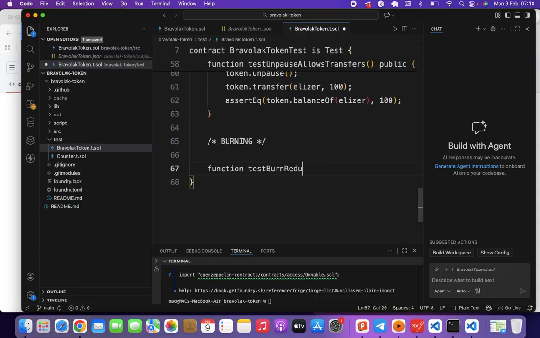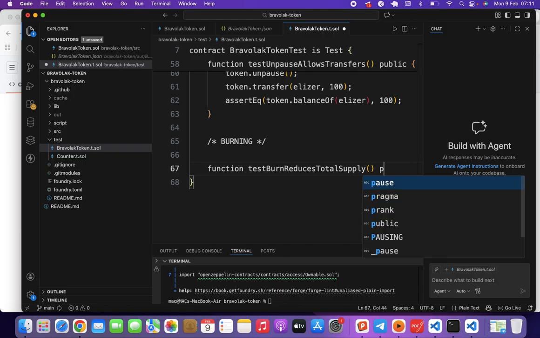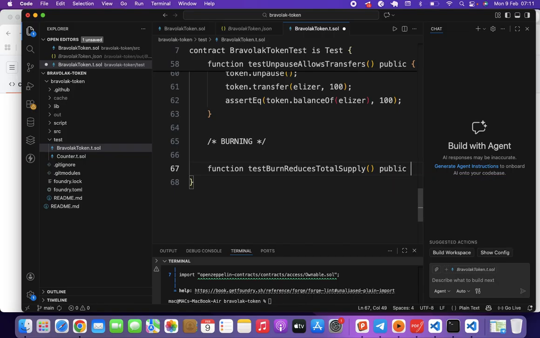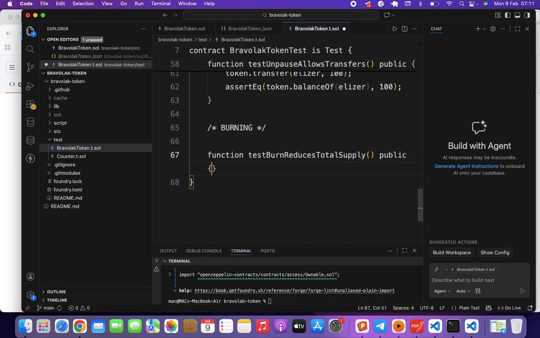Burn reduces total supply, and we set it to public. We complete the function declaration with the object notation.